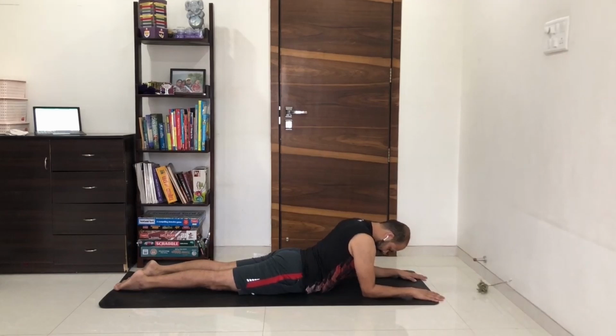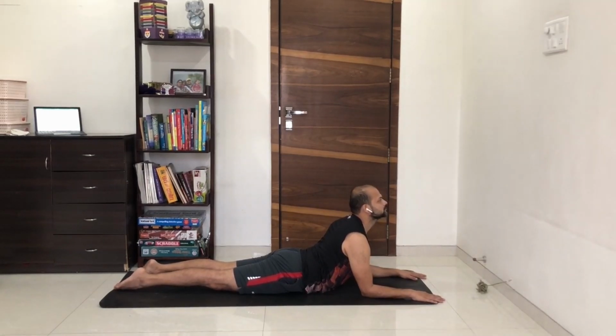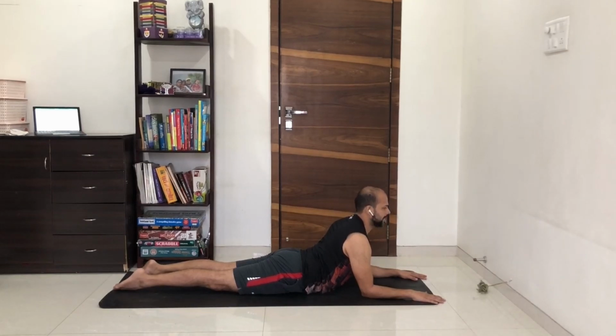and arch your back. Lengthen your back, shoulders roll back, arch your back, and stay here for 10 counts. One. Don't look up unnecessarily. Your head and your back should be in the same line.